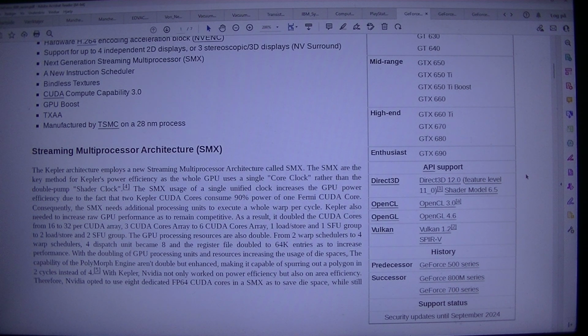Predecessor GeForce 500 series; successors GeForce 700 series and GeForce 800M series.